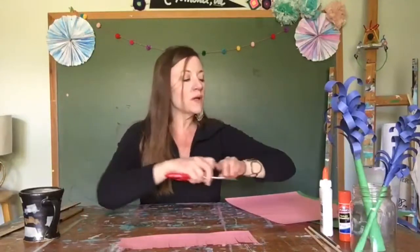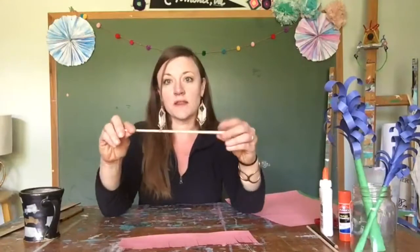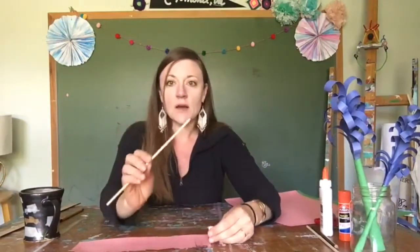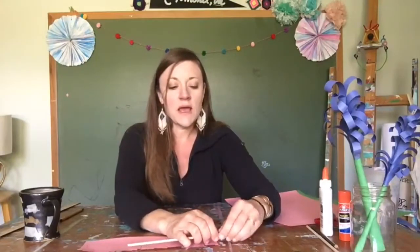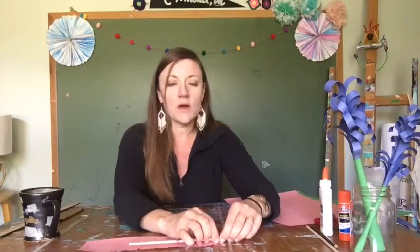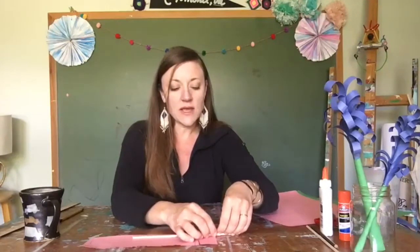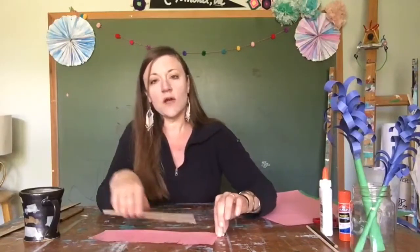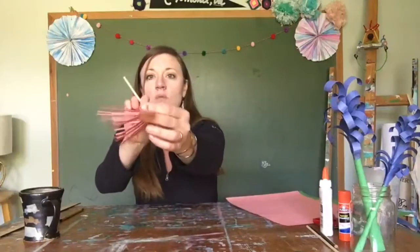Now here comes the quilling. To do quilling, we're going to be rolling the paper around something round like this dowel. I'm going to start from this end, take the dowel, put it at the end of the first strip, and hold it while I tightly roll it — you don't want to rip the paper. Take it down to the end where I left a little spot, hold it for a moment, then pull out the dowel and when you let it go the paper will be in a spiral.